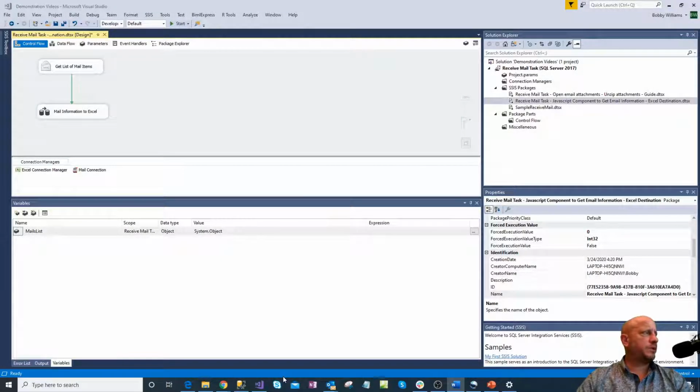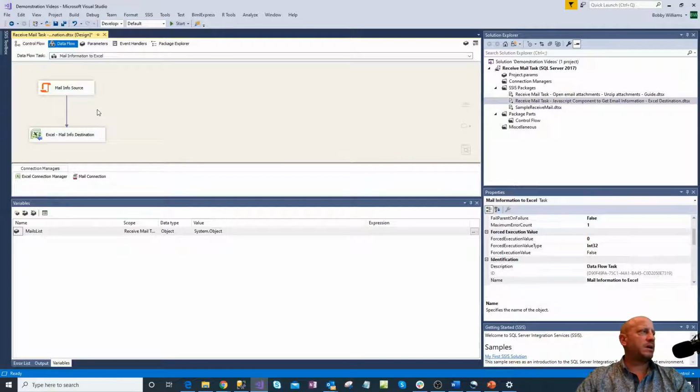Okay, here's a preview of what our final package is going to look like. First, we're going to use a Receive Mail task to get a list of mail items. Then we're going to use a Dataflow task, and inside of that, we're going to use the mail list that was returned from the Receive Mail task in this variable, mails list.